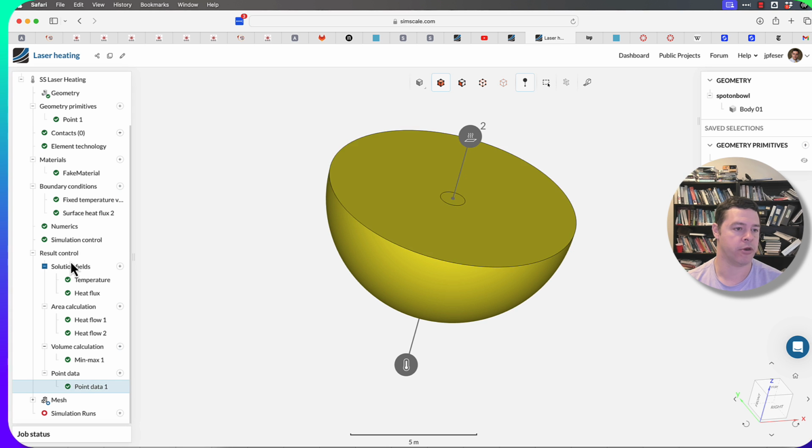Okay, so that's pretty much what you do. Result controls are most important for the verification process that comes after you run your simulation. So think carefully ahead of time about what makes the most sense in your simulation to evaluate whether the simulation was done correctly.